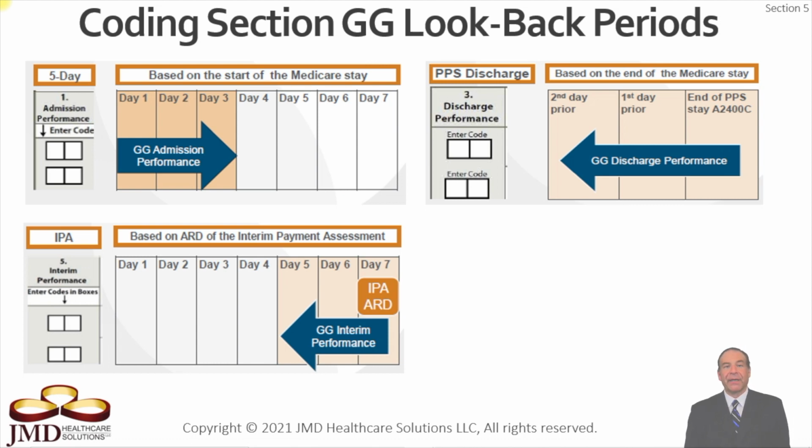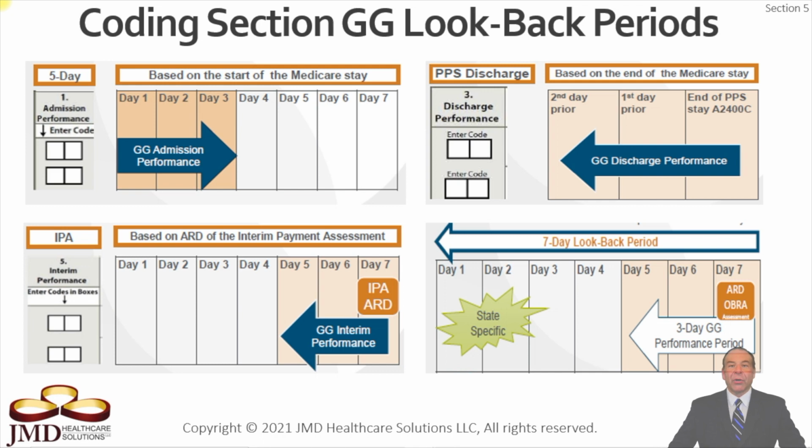People get confused about that. It's not day 1. It's not the first day of that assessment window when you're trying to establish your new score. It's going to be the ARD. They want it as close to the ARD as possible, kind of the opposite of what it is for the admission, but they're already there. So it's an IPA, and they want to make sure when the ARD hits, they know exactly what level they're at.